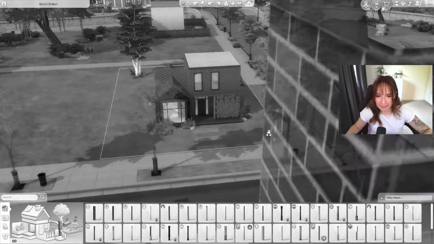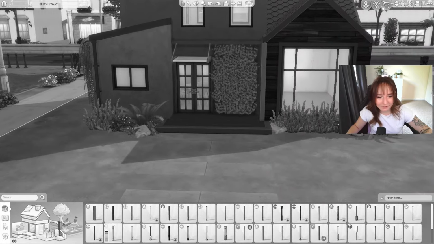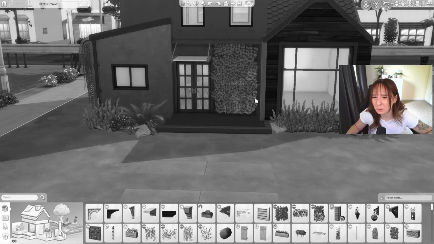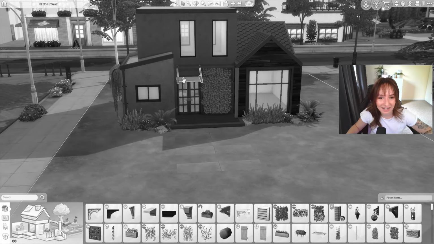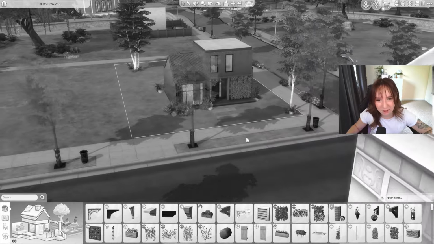Okay, so I just added some landscaping. And what I did as well to hide that stupid line in the back, I put these shrubs in here. So do you know these ones? Oh, hanging maple leaves. I put a load of them there. I don't usually use them, but in black and white, they actually look really nice. But I feel like they're gonna look horrendous. I added just like a little overhanging thing there. And, you know, just some stuff to make the house actually feel nice.